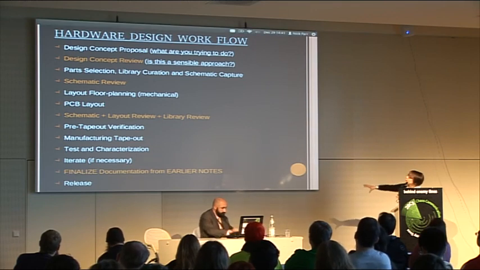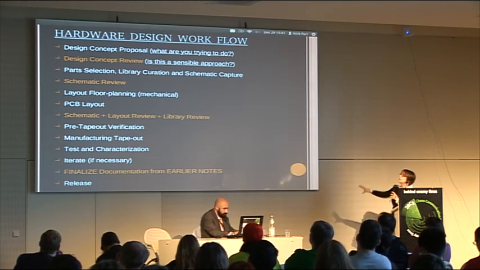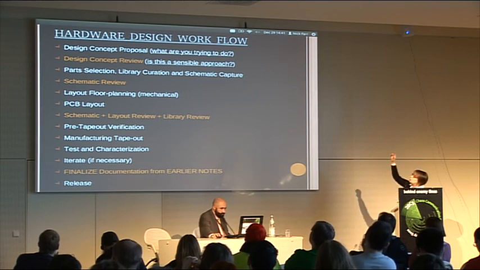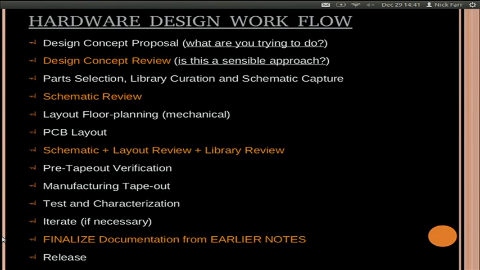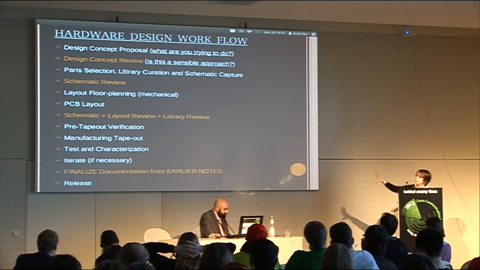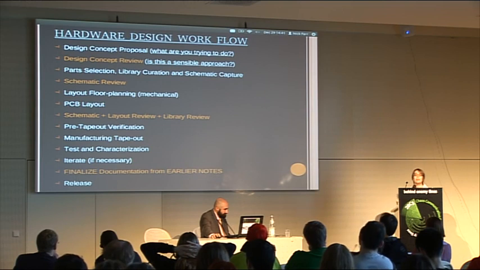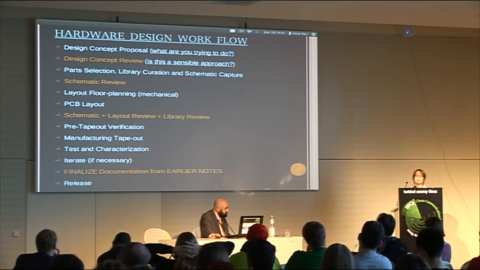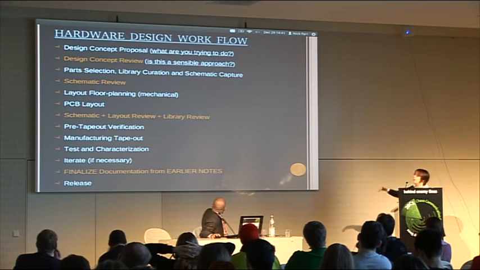This is the hardware design workflow that's explicit to electrical engineering design. It's different from mechanical design, but the concepts are the same. You review at your design concept level: when you have an idea, you make sure it's a good idea and worth doing. Then you do the specific work in your CAD program, from dealing with parts to the schematic and the layout. It's like writing your code, or setting up your framework in a development environment. And then you have manufacturing, the third part, where you check, based on who's making it, that you're doing all the right things to make it easy for them, so that when your stuff comes back, it's what you thought you were building and it's correct. There's a lot of detail in this, so it's very important to go through each step in a logical flow.